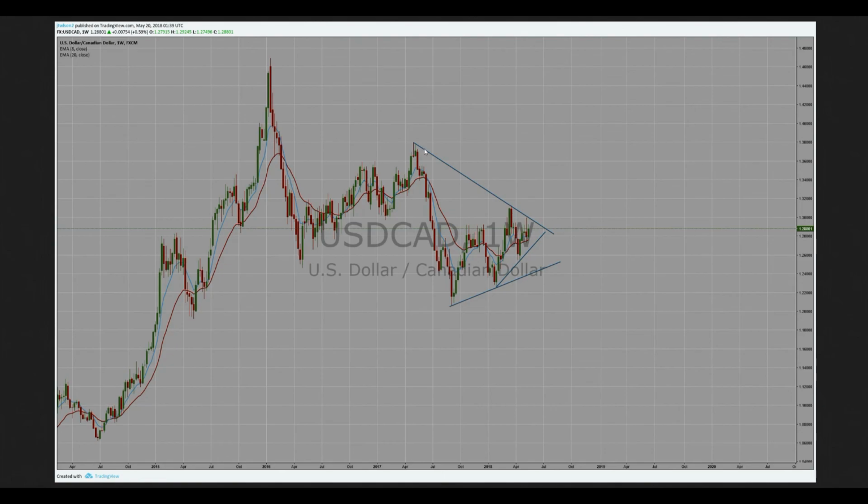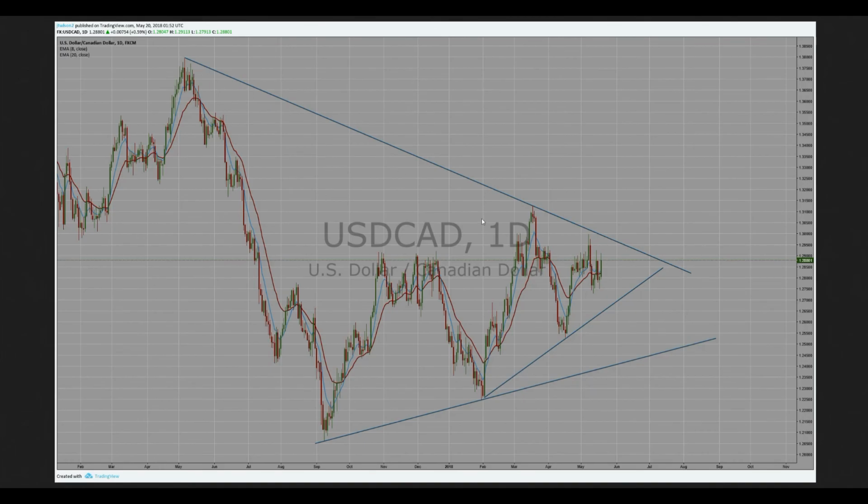So a pretty significant rejection to the 2 EMAs on the weekly time frame, as well as a candlestick, I'm going to say candlestick reversal pattern because it was engulfing. However, that is a significant wick to the upside from not last week's candlestick, but the week before that. Looking at the daily time frame, you can see the trend lines drawn much more clear on the daily time frame.